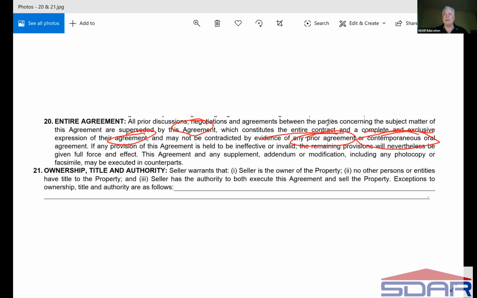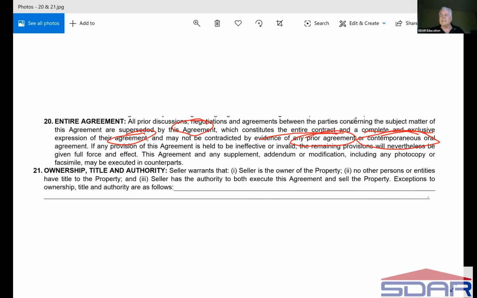Okay, so we have little things like the parol evidence rule, and we have all kinds of fancy little names for things that would try to get in the way of this. But this says this is it. This is the whole thing. Any other conversations you think you might have had aren't going to apply. It has to all be included in here if you wanted to include it against the agreement.